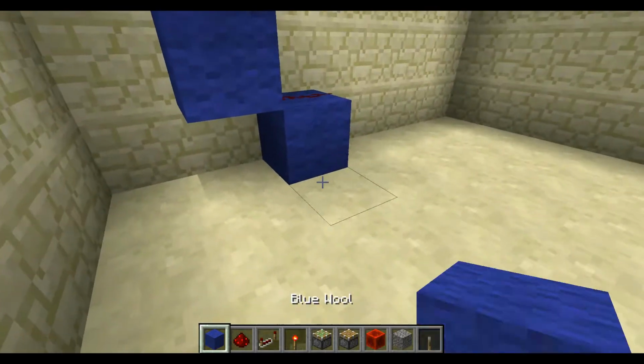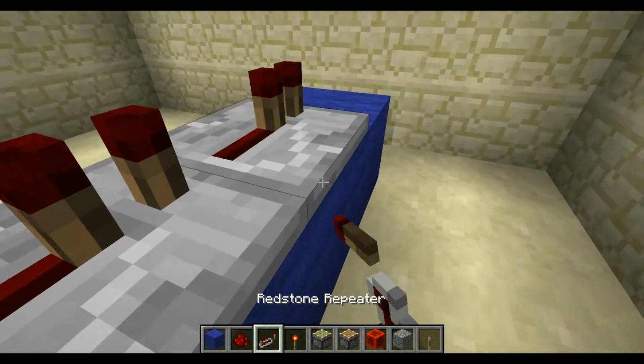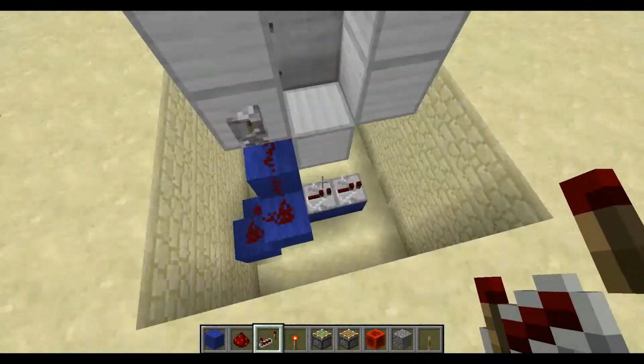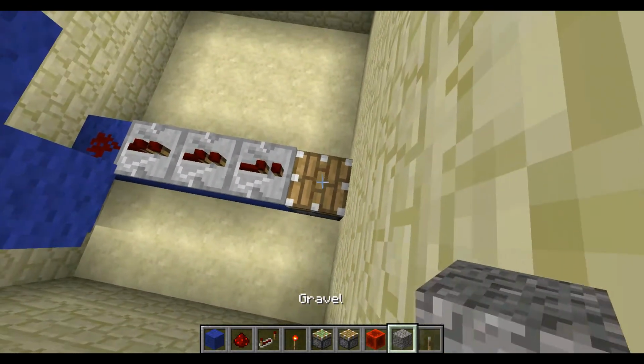You can go ahead and come down here, place 3 more blocks coming off of that redstone dust, and then you want to place 3 redstone repeaters facing to what would be the right of the design. And then in front of those repeaters you can place a regular piston with a piece of gravel or sand on top.